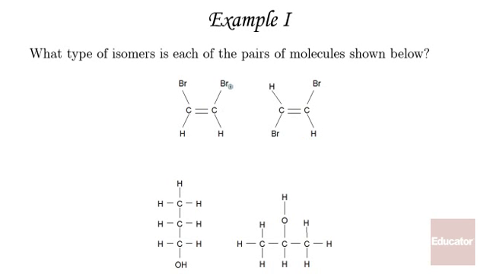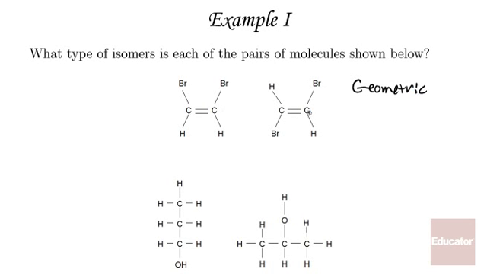So let's see if they have the same bonding partners. Each carbon is double bonded to another carbon on both of these, and then each carbon is bonded to bromine and hydrogen. Bromine, hydrogen. Same here. But they're not the same geometrically. They differ in their spatial arrangement. So these are not structural isomers since they have the same bonding partners. In fact, they are geometric isomers. And one clue to this is the double bond.